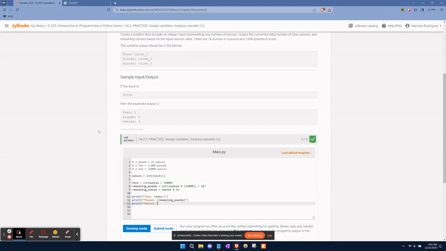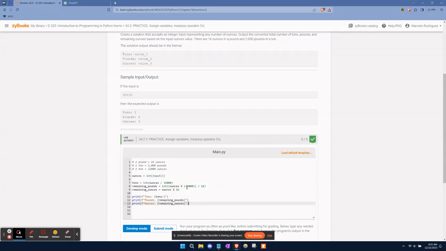So now we'll go to our next line, which is going to be ounces. Again, string ounces, colon, space, and then you enter your variable, which is going to be remaining ounces. Okay. And now the last thing we need to do is go back and fix this because I had a typo. That would have given me a name error, because there's no variable that is named that.